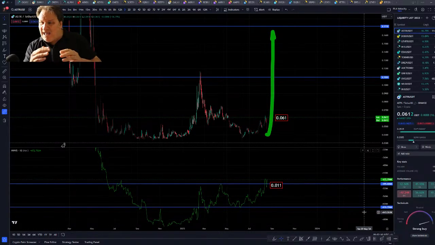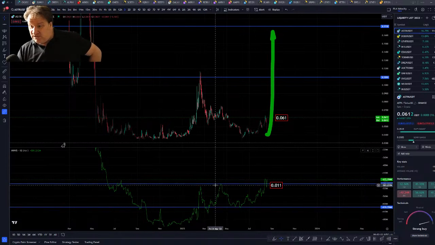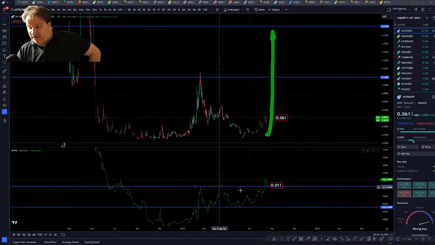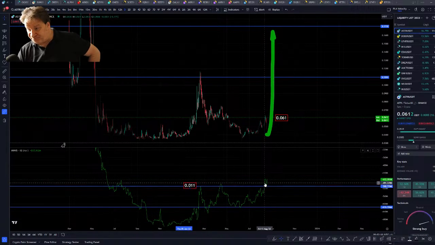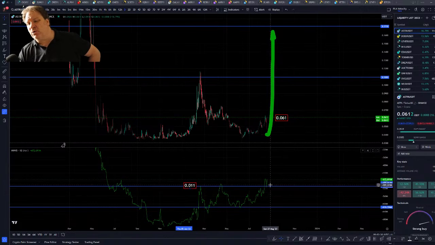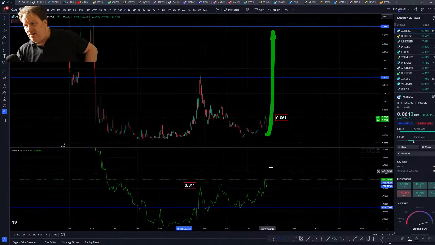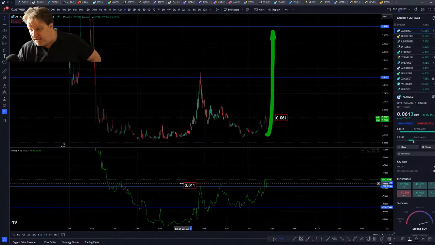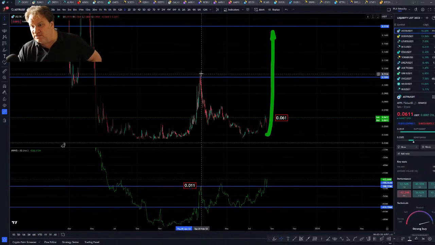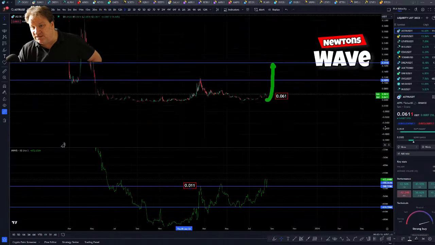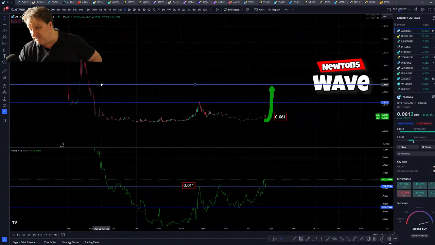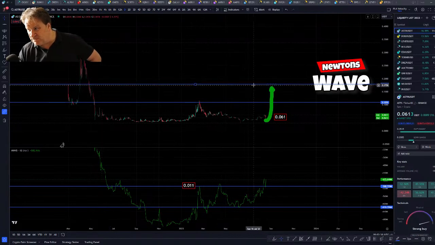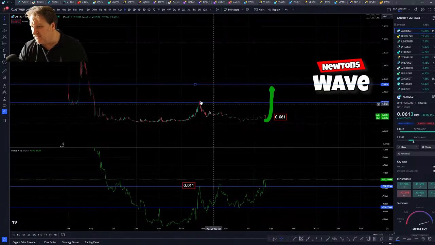when they're made, where they're at, and when Newton's wave passes a previous peak, which is here, that's 0.11 there, we can see that this is going to go easily to 0.011. Well, I say 0.11, and then it has to beat the previous peak. So here's the peak before that, which is here. So that's the next resistance point, which is 0.17. So there you go.